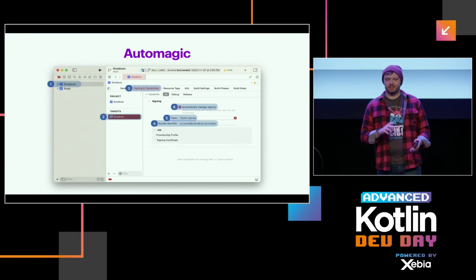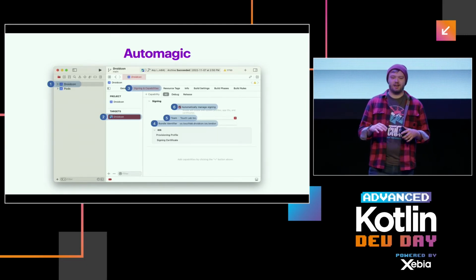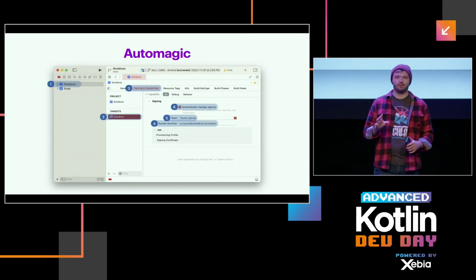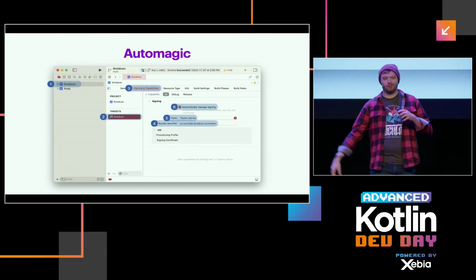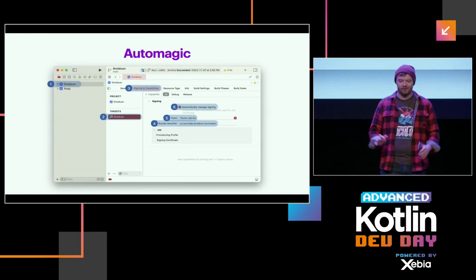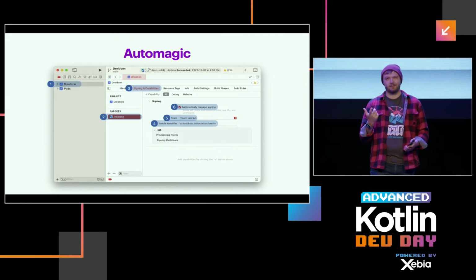Unfortunately, it's not all sunshine and rainbows, especially if you have more people on your team, because there's a limited number of certificates you can have. So then your Xcode will take the certificate and cancel the one that your colleague has, and so they can't do publishing, and only you can do it, and all this is weird. But it does really work if you're a single developer publishing, or if you're like, I think the limit is 2.